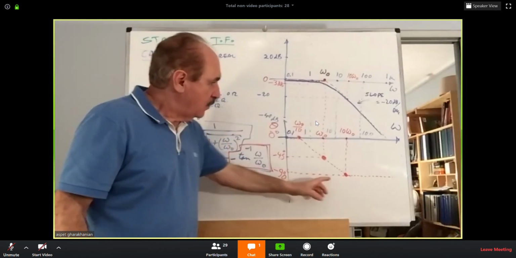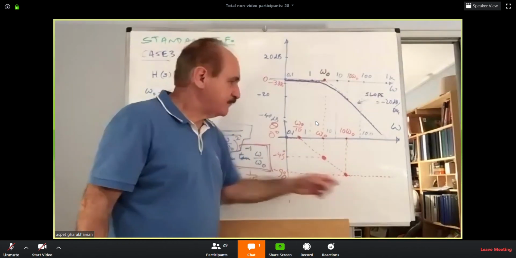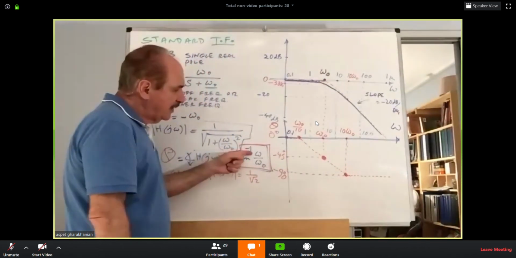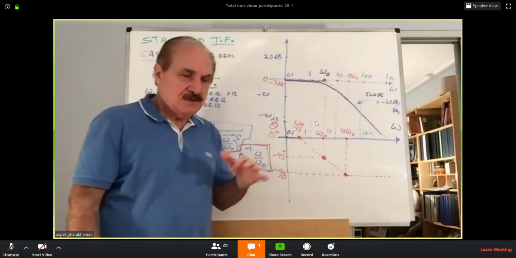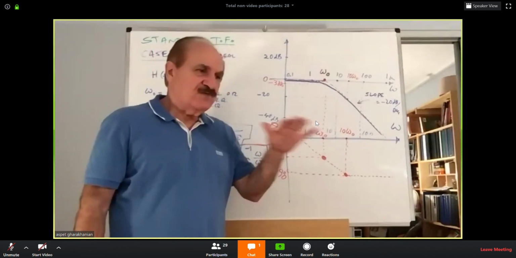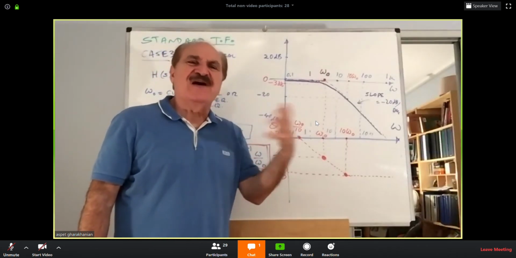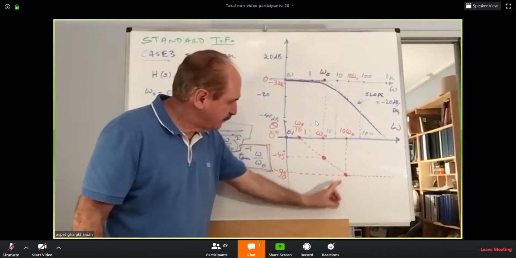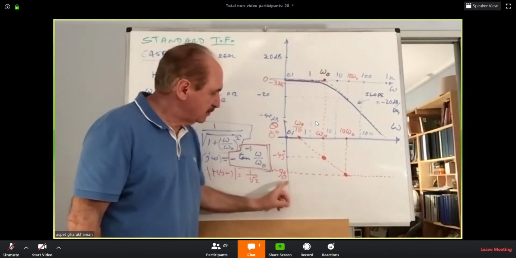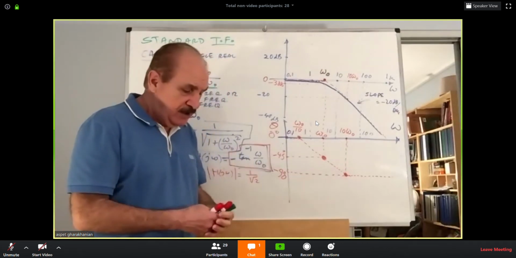Next, why are we calling 10 omega O as 90 degrees? Check it. Put omega equal to 10 omega O, you get inverse tan of 10. Put it into calculator, inverse tan of 10 will be close to 85 degrees. So it will be slightly higher than that spot. That spot is a minus 90. It will be slightly higher.